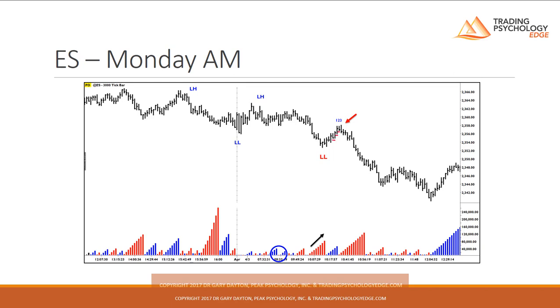So another entry tactic is to let the market pull you into the trade. You can do this by sell stopping under either the last bar's low or the low of 2 bars back. Either one works fine. They both work pretty much as well as one another. And stops in all cases are going to be above the rally high. A few ticks above the rally high. Okay, and that would be above the high of bar number 3 here.